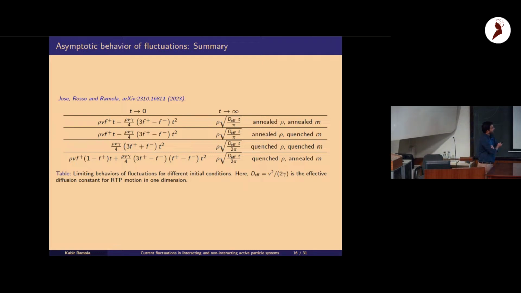So in the small time limit, we actually see that if you initiate particles only in the minus state, the fluctuations have a different behavior whether you're annealed or you're quenched. So let me just give one example. In the very, very long time limit, annealed and quenched magnetizations all have the same factor of square root 2 that you would see for any particulate model without this magnetization affecting anything at large time. So you can see, for example, annealed density and quenched density, they're both exactly the same regardless of the magnetization. Why does that happen? Well, because at large enough times the magnetization randomizes, and so the only effect that remains is the fluctuations coming from the initial positions. But at short times, we have some. These results look a little complicated, but I'll show you some graphs where you will be able to see what really the difference is. Okay, so let me go here.